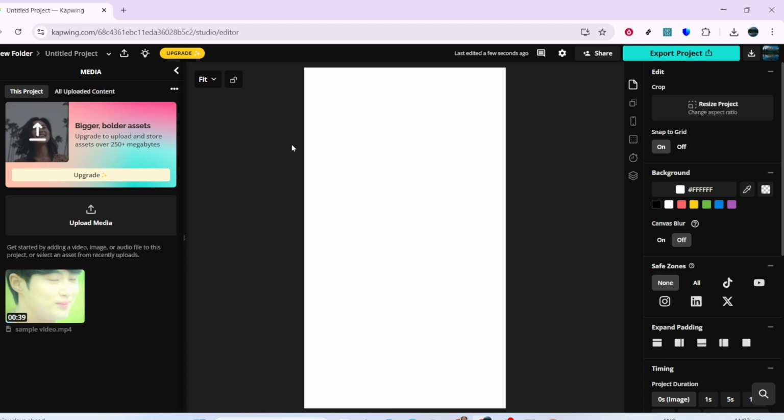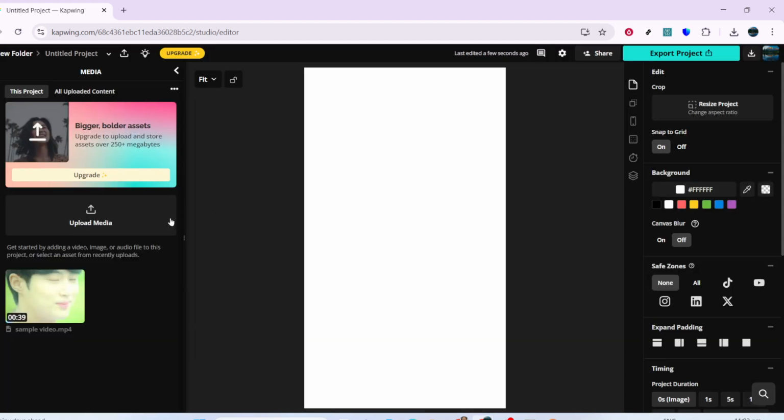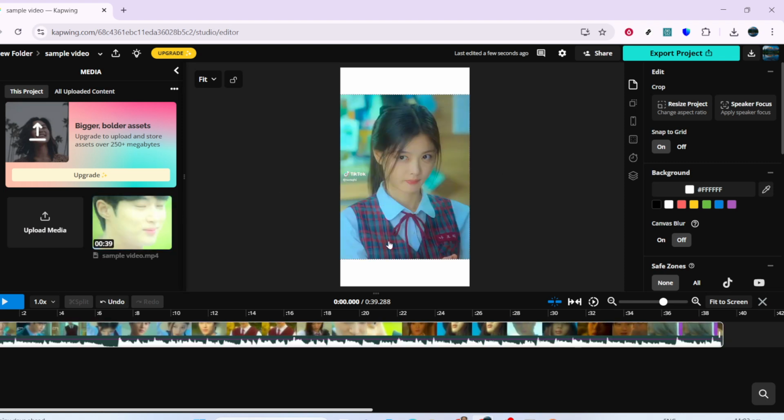Next, it's time to add your video to the project. With the right canvas size, you'll want to make sure that your content shines within this format. After you've uploaded your video, take a moment to adjust or resize it within the frame. You can do this by dragging the corners of the video on the canvas until it fits just right. Aim for a balance where your video fills the space well without cropping out any essential content. This step may take a bit of trial and error, but remember, you want the most important parts of your video to remain in focus and visually appealing.